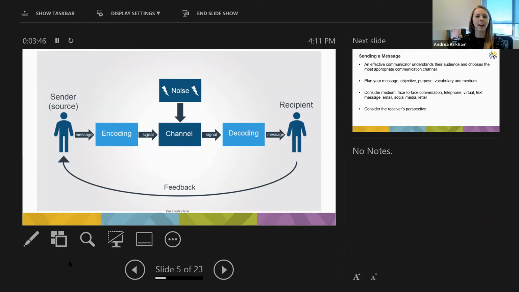So here we can see a diagram. We've got the sender and we've got the receiver, like we saw in the previous picture. The sender essentially is the one with the information. So this person has had something in their mind that they have a purpose to share with the other person or the other people. Now, this whole long box and boxes in here is how your message gets to the recipient. We're going to go into it in pieces so it makes a little bit more sense. But for now, just acknowledge that there's two people and we're trying to channel the information in the most effective way.